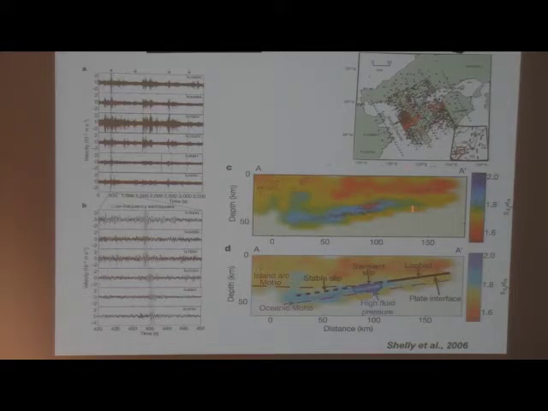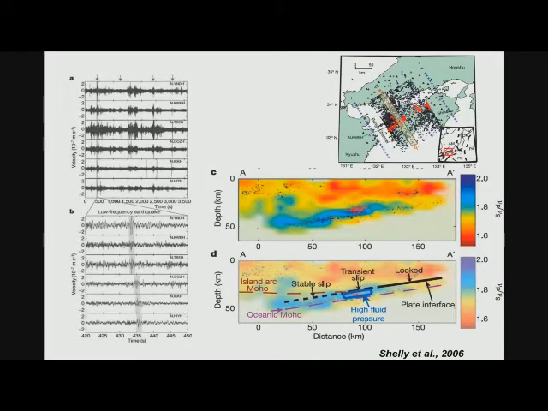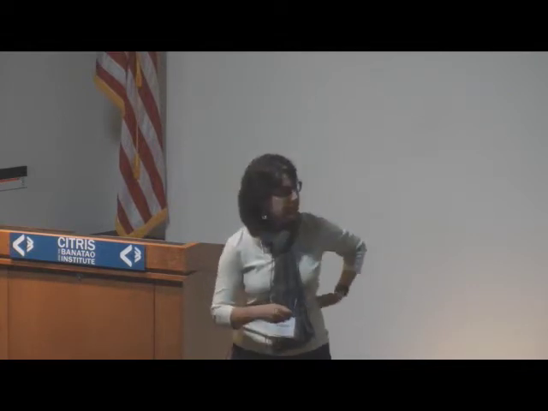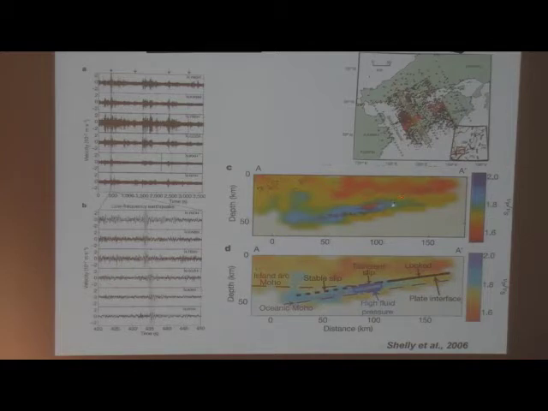And this is plotting both the normal earthquakes and the tremor on a cross section, A to A prime, of what you see is the VP-VS ratio. What you first notice is the blues here, the high VP-VS ratio, has been interpreted as the slab, that there are fluids trapped in the upper part of the slab, and that's giving it the high VP-VS ratio. And then you can see this band of even higher ones is associated with the tremor.